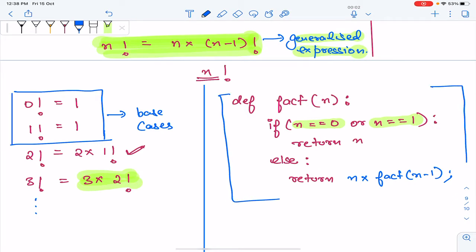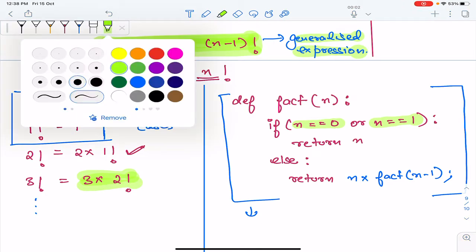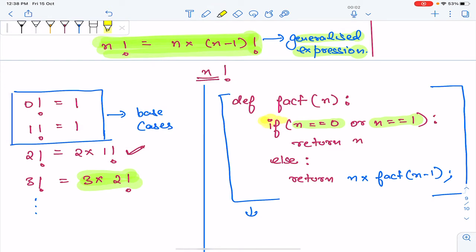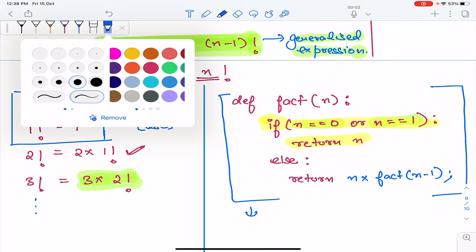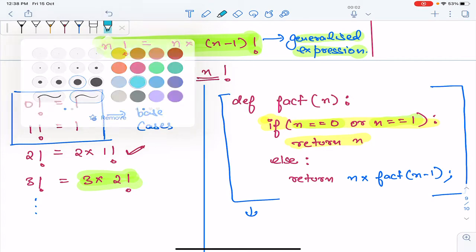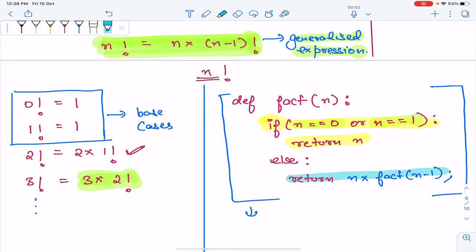without using a for loop, you are able to solve something big just by understanding the base cases. This is our base case, and just by defining our generalized expression, we are able to solve something big.